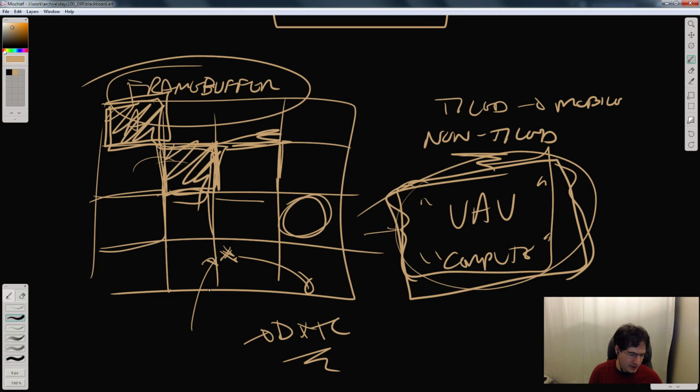DirectX 12 is more equivalent to Vulkan than OpenGL, so the comparison there is probably between Vulkan and DirectX 12, whereas DirectX 11 is comparable to OpenGL. But really, is there a strong reason to use DirectX or OpenGL? If you're only on Windows, I would say it really just does not matter very much. At least I can't think of a lot of reasons why you would care that much.